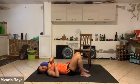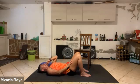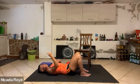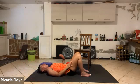Again, it's a little bit more movement into the shoulder joint. I'm going to change the direction of the movement one more time. I'm going to go for a little lateral raise. So I'm going to start swinging the arm to the side. So if you're lying down, imagine the little snow angel, one arm at a time. So I'm going to try and swing one arm, swing it back, swing the other arm, and then swing it back.